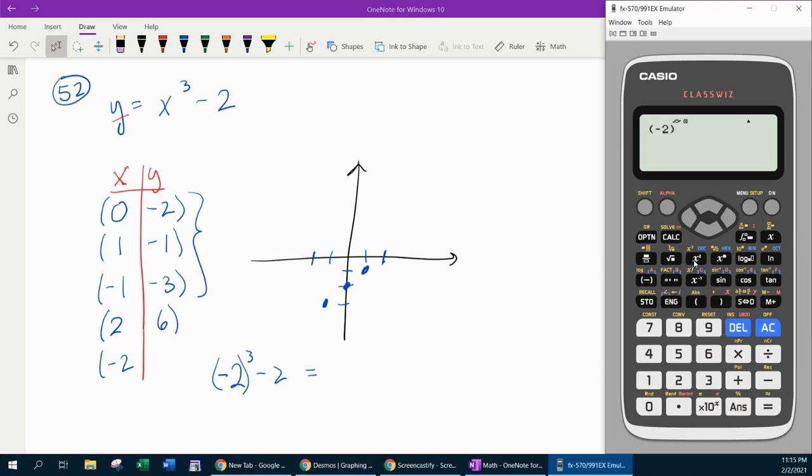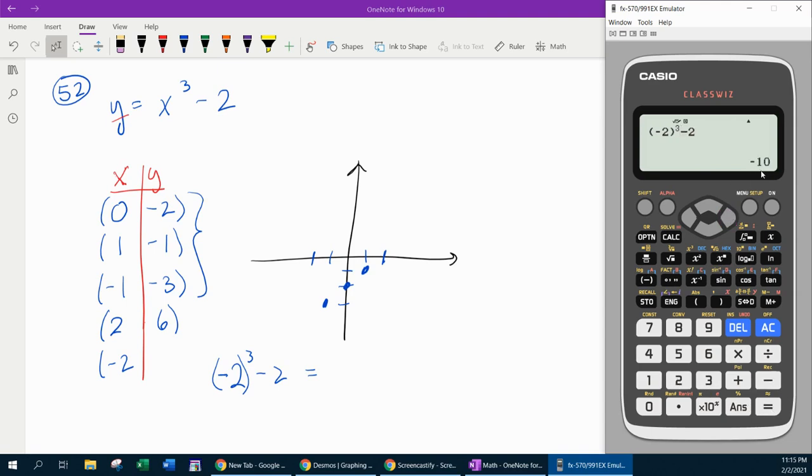Now I've got a squared. Do I have a cube? Oh, I do have a cubed. It's in yellow. But if you want to do any power, that's going to be this button, x to the square, and it lets me input the power. So there's 2 to the third. I need to move over, minus 2.